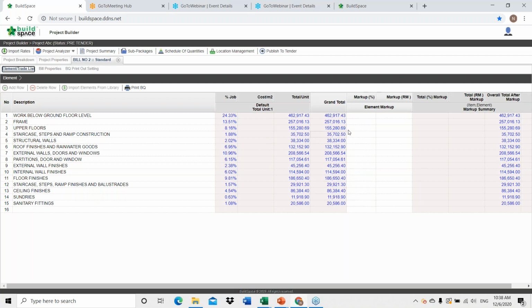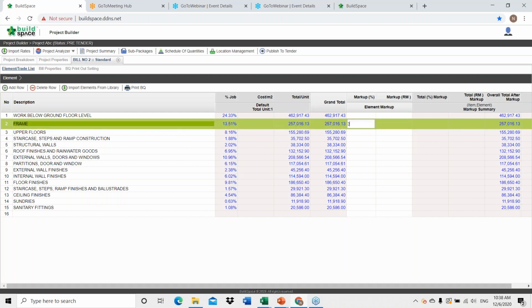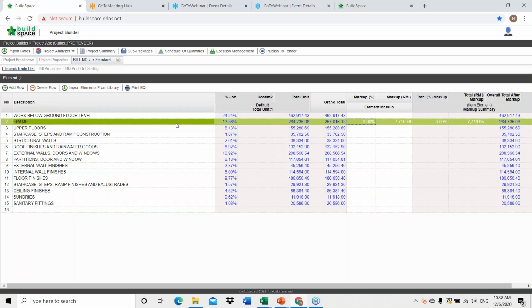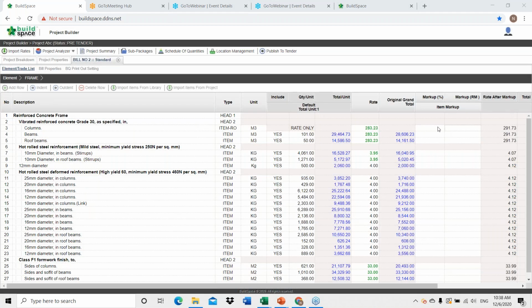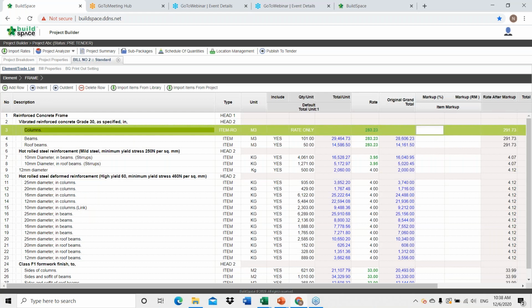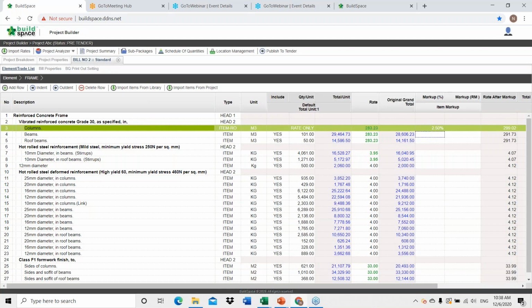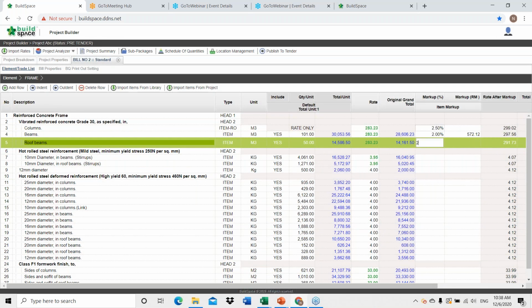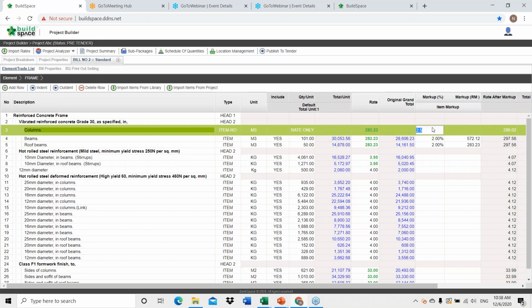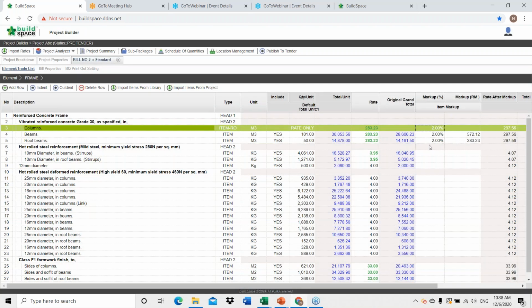So here you can do markup by elements, say for example 3%, or you can do it by item as well. So for item level, so for example, you want to mark up 2.5%, 2%, 2%. The system will auto calculate it for you.